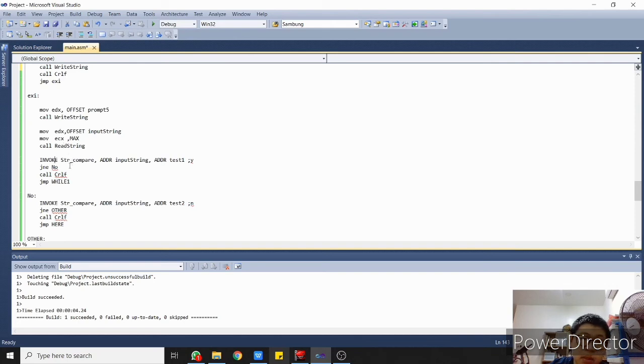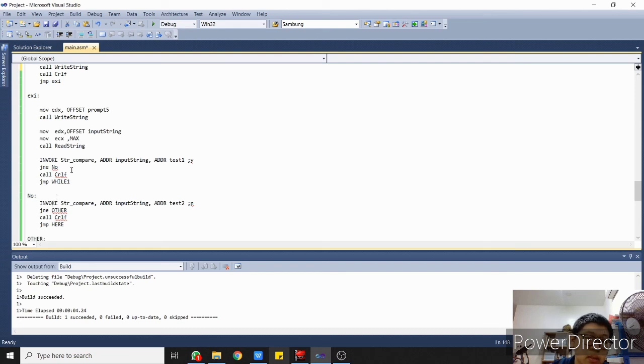After that, I invoke string compare, and I compare the input string that the user just entered with test 1. Test 1 is y. So I test whether the character that the user entered is y. We use max 50, but when we want to use a smaller one, like 3, that also works. Then if it is not equal to y, it will do a new line and jump to no. If it is equal to y, it will do a new line, and then we jump to y1.